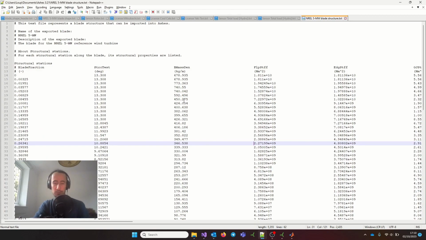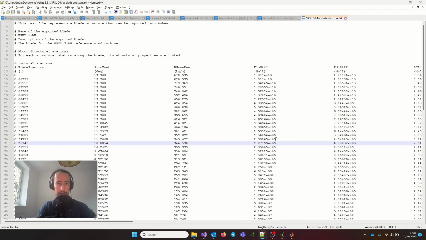And the reason I'm not going to show you this is because there's a way in which you can ignore the structural properties of the blade, and that's what I'm going to do now. So, by all means, go and have a look at this file and modify it, and if you can optimize for structure, that's amazing. But for now, I'm just going to ignore the file, and I'll show you how to do this.